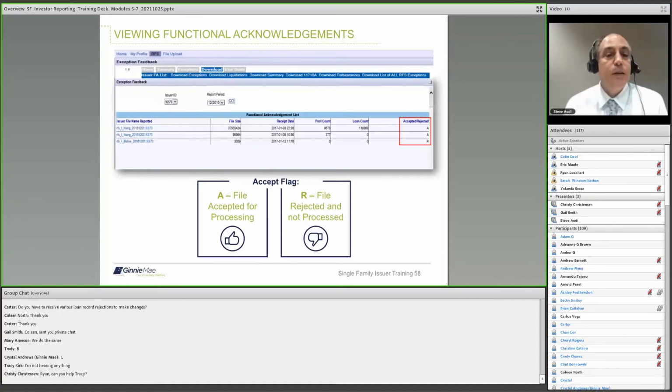You'll notice these all look the same. You can see the file name is listed there, the file size, the receipt date, how many pools and how many loans are in there, and whether the file was accepted or rejected. An A for accept, R for reject.